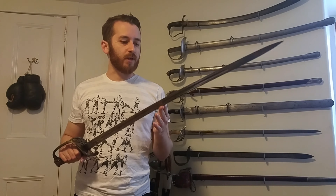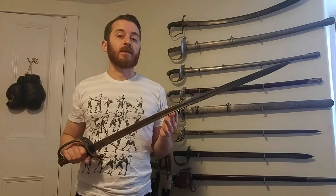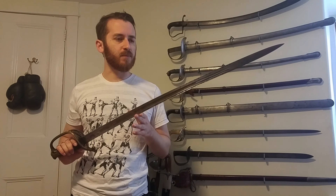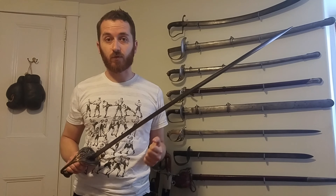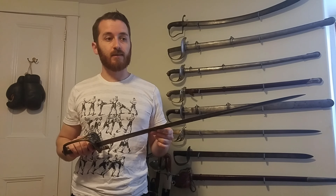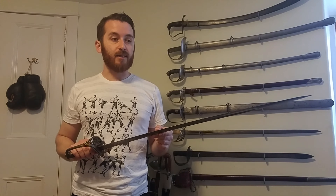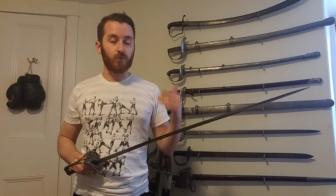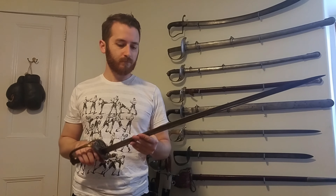I haven't seen many comments from the period about how these swords were regarded in the American army. Sabers and swords were generally on the way down during the mid-19th century. There was a debate, especially in the cavalry, about whether sabers were still useful. When the 1872 pattern came out, many officers complained that the sword they were carrying was now completely useless, and that if they needed to defend themselves with a sword they'd much prefer something practical — which led to the 1902 pattern as the answer.